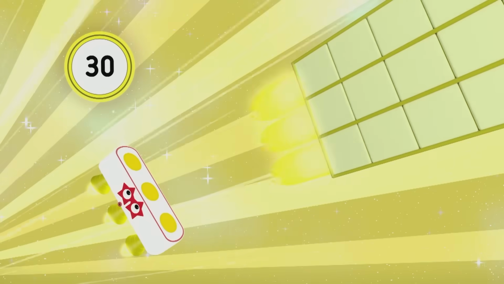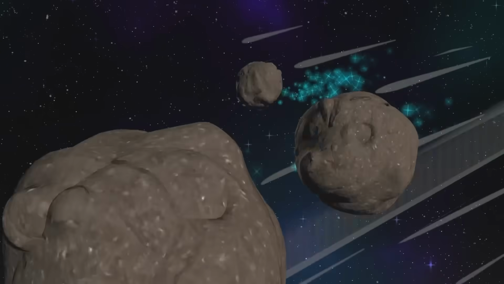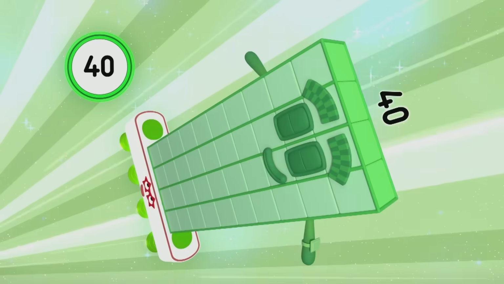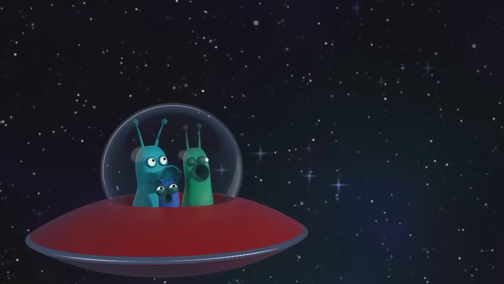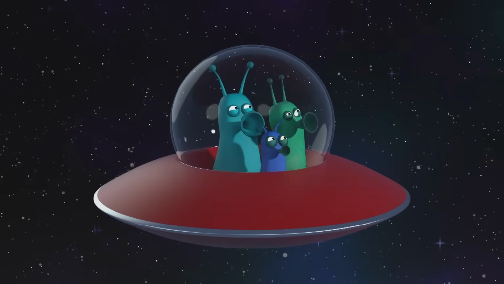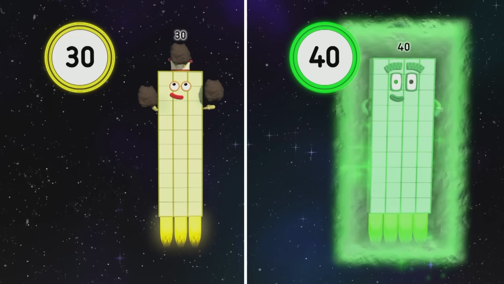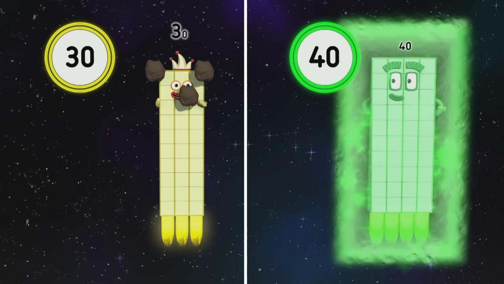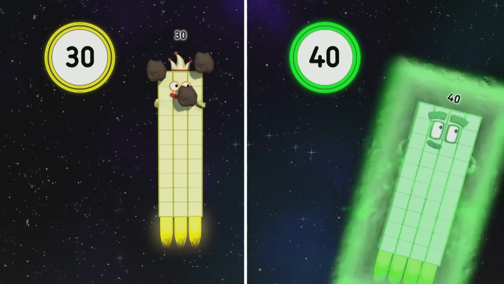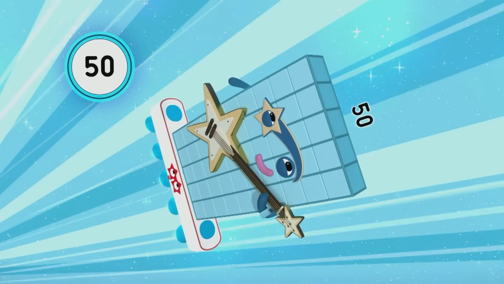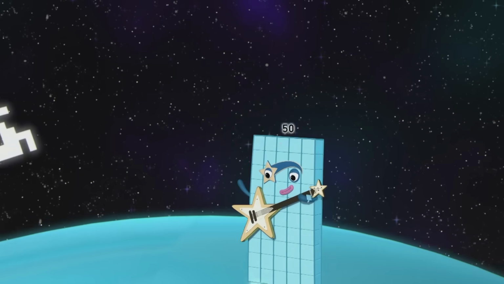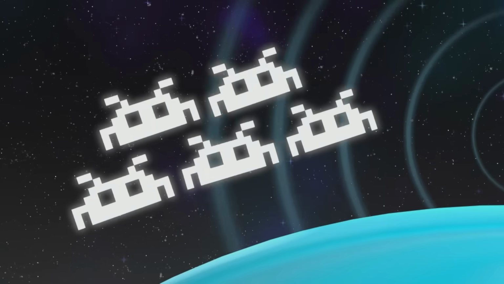30 juggles asteroids. You ain't seen nothing yet. The greatest show in space! 40 is a rectangle with an oblong pit. Intergalactic oblong! They know what their zeros are for. 3 tens, 4 tens, and nothing more. Heroes with zeros. 50 is a superstar who rocks the satellites. Interstellar overdrive!